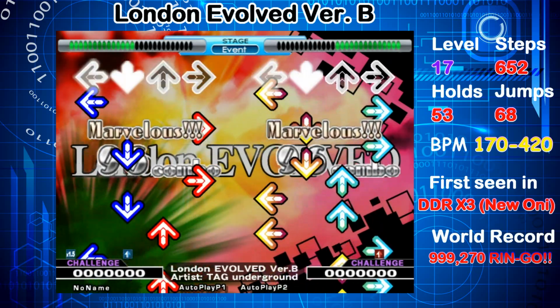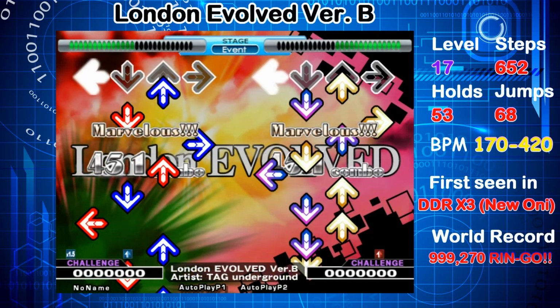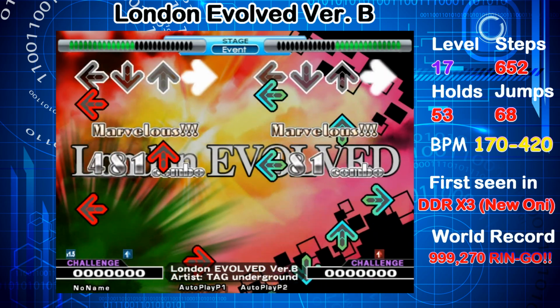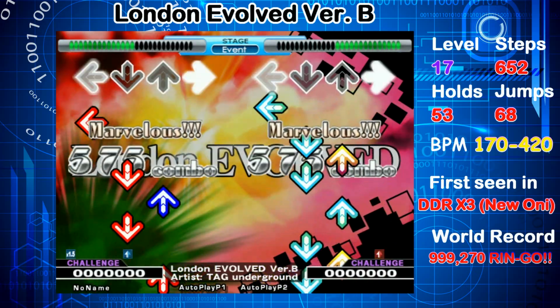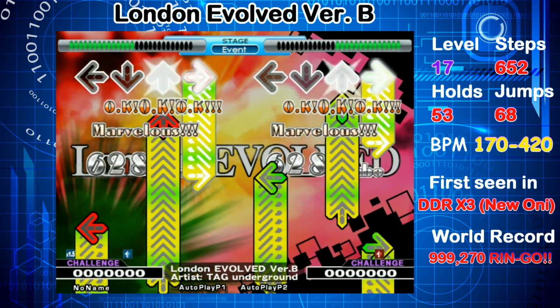As most know, there are 3 versions of the London Evolved series, with all of the first 444 steps being identical. While version A and C speed up to 340 BPM, version B blows them away by speeding up to around 420 BPM at the end, with plenty of 8th note streams. As far as I know, rin-go is the only player to have PFC'd this song.